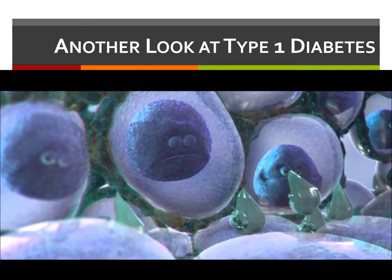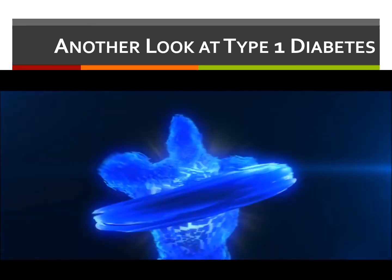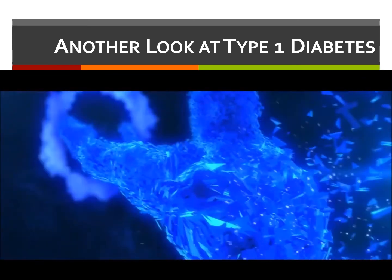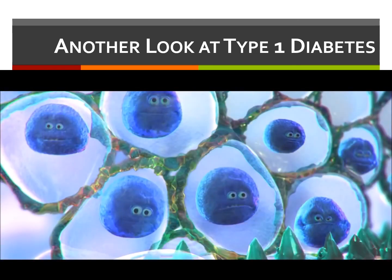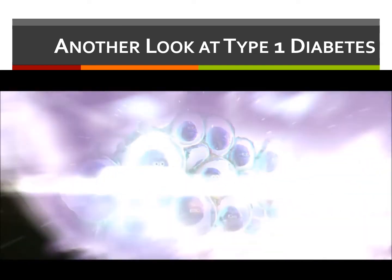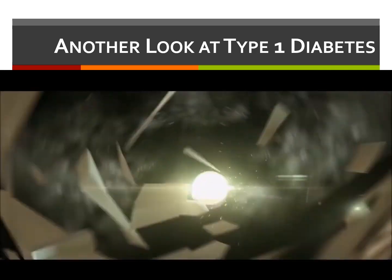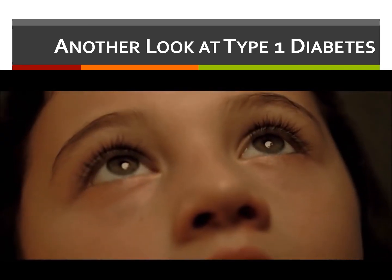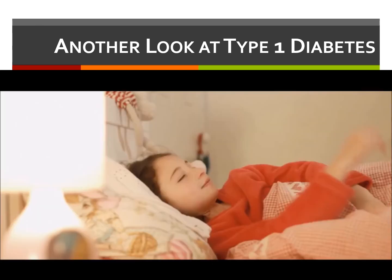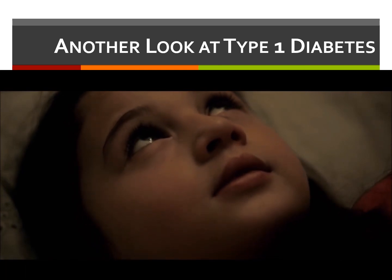The cells really need glucose. That's where insulin comes in, to help the glucose get into all your cells, so they have all the energy they need. Glucose! Am I glad to see you! You can do everything just the same as everyone else. Good night. Sleep tight. Good night.